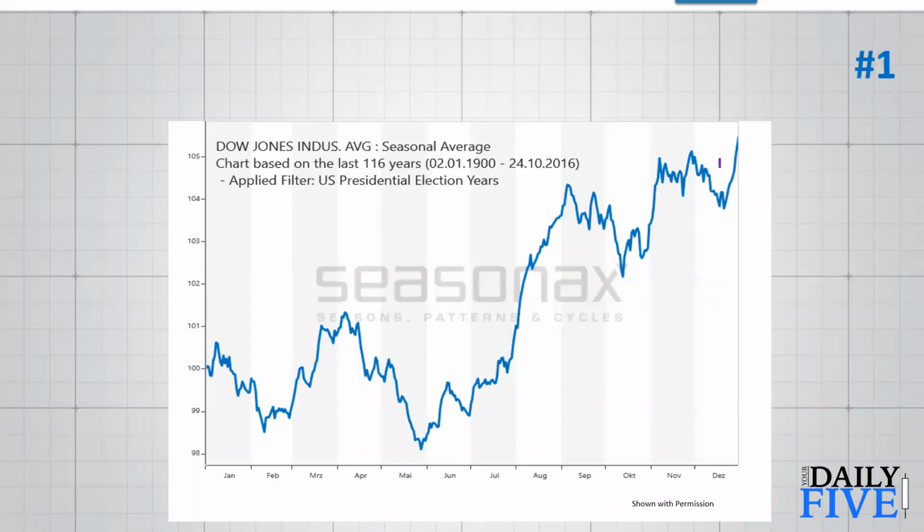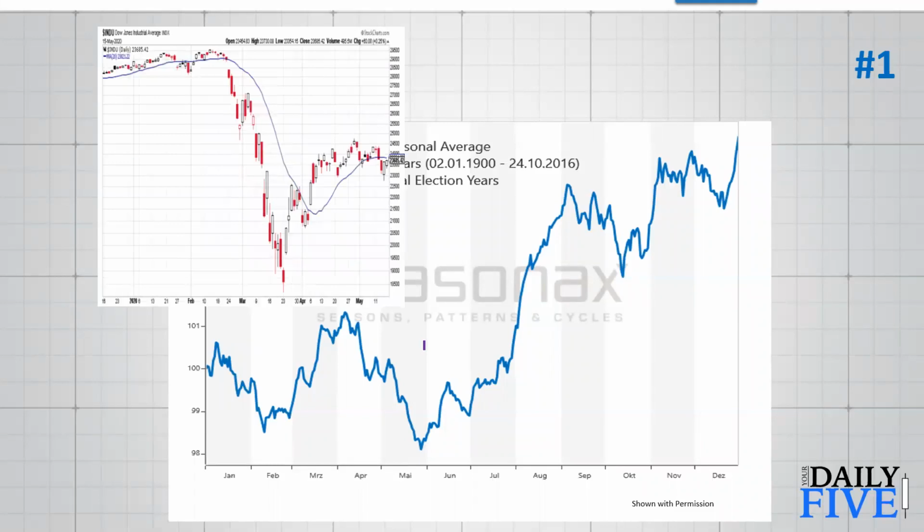Chart number 1. This is a seasonal chart of all the U.S. presidential election years going back 116 years. This has been our forecasting for fun chart that we have been studying since the beginning of the year. It showed an important reaction occurring in the new year, and then another rally, building a cause for an important up move in the second half. Well, we think the chart has been, in fact, working.